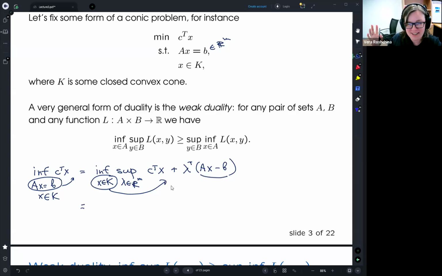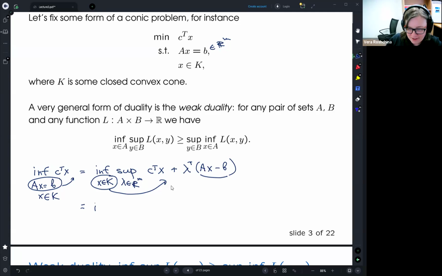So I cannot use a linear thing like this. I want some object such that if I take a supremum over something using that object, if x is in K, I will get 0, so it doesn't affect the value of the objective. But if x is not in K, then I will get plus infinity. So again, I remove those values. This is how, in terms of conic optimization, the dual cone emerges.